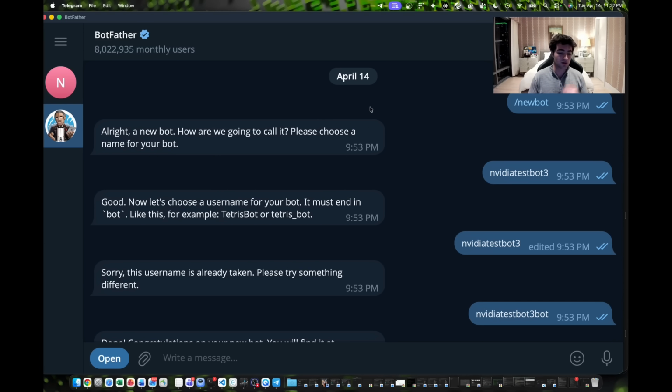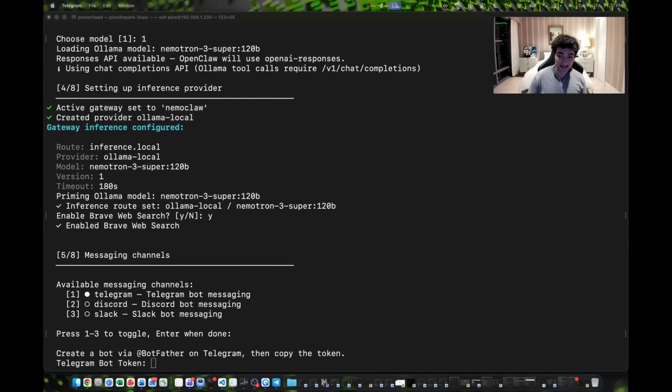Essentially you want to add this BotFather here, and you want to type in /newbot. It's going to say, all right, a new bot. What are we going to call it? Give it a name, and then a username for your bot, right? I got it wrong, but now I just changed it, and it's NVIDIA test bot, right? But I think the name actually has to end in bot. That's the big key thing. And now it's going to ask for a Telegram bot token, so I'm going to paste my bot token in.